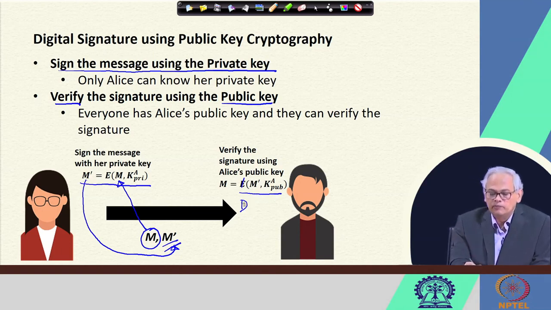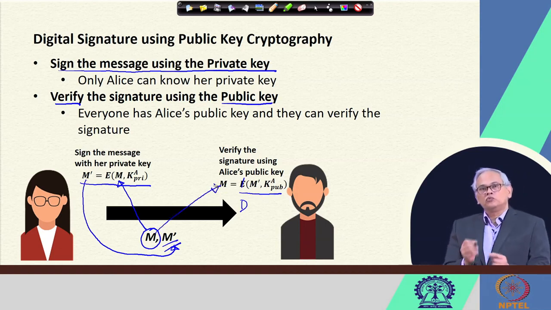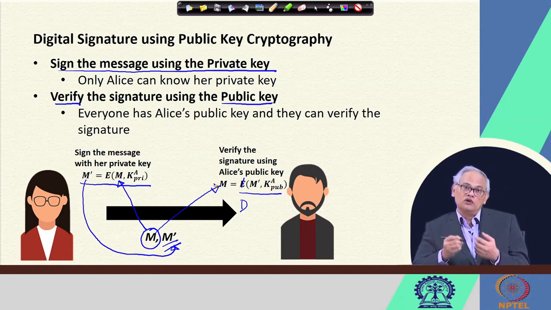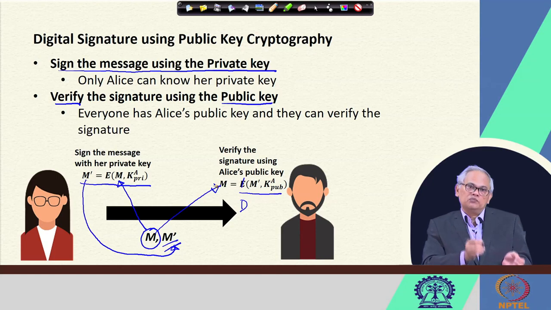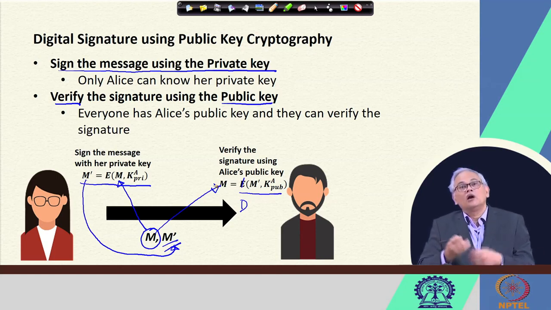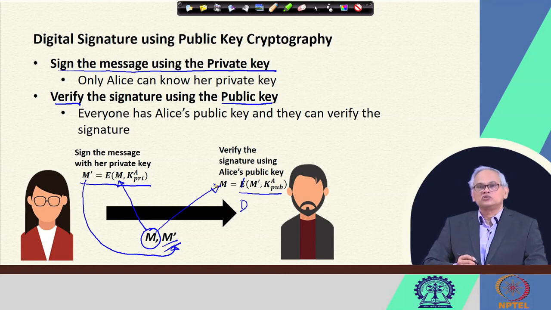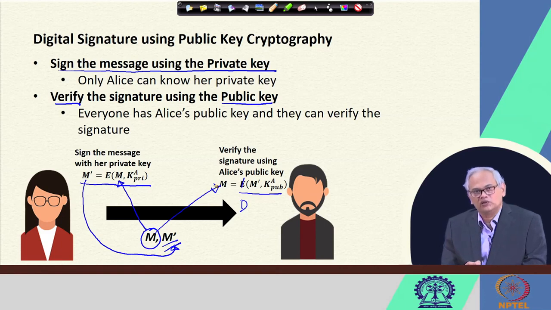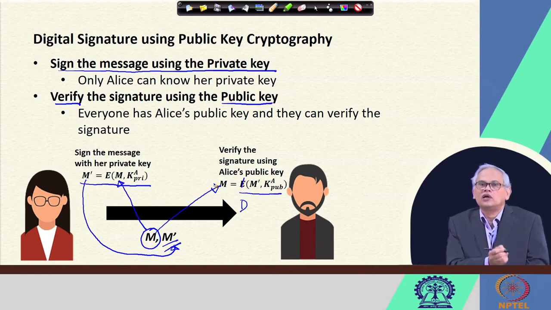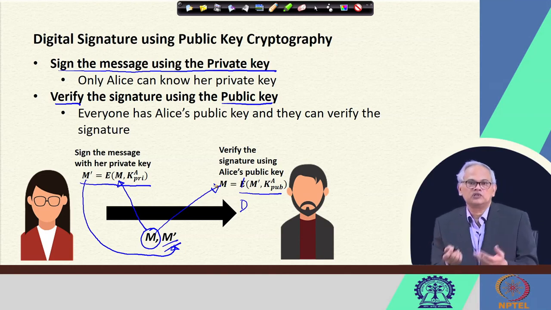And then it will get back something, and if that something matches with this M, then what does it prove? It proves that this M prime must have been encrypted with the private key of Alice, because it can be decrypted with the public key of Alice, and only a message that has been encrypted with the private key of Alice can be decrypted with her public key. Hence, Bob knows that it must have indeed been sent by Alice. That is the whole purpose of digital signature. As we have discussed before, it is like a signature that anyone can verify, and also Alice cannot later on deny. That is what has been achieved by using digital signature with public key cryptography.